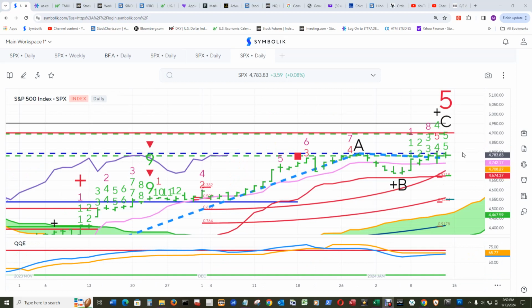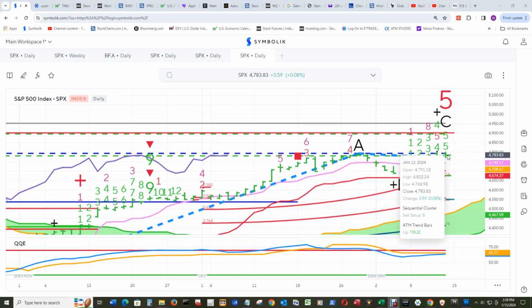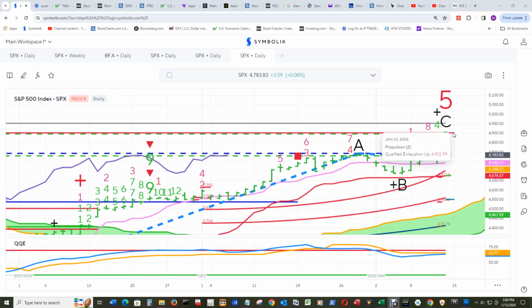And one bright spot of a few bright spots is that the relative retracement up 3 is in qualified status as it closed above it by a few points. So an up close, down close, up close above the level qualifies it. Now it needs to open higher than this close, and then tick higher than this high, and then close above this close, all for end of day Tuesday the 16th, and it becomes qualified and confirmed, and our sights will be set on the qualified and confirmed propulsion exhaustion up in this daily chart at 4900 about.